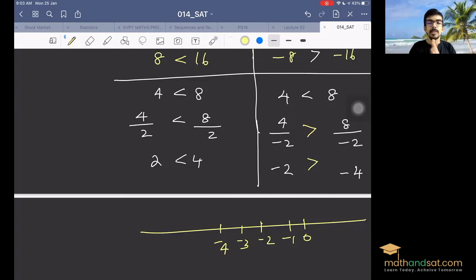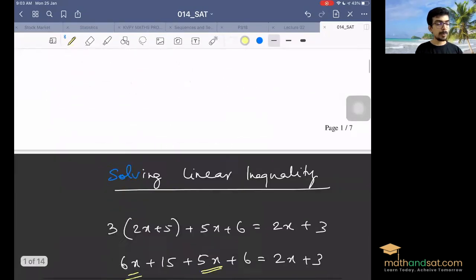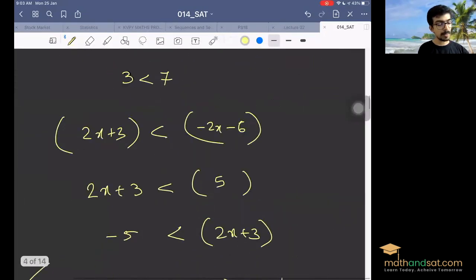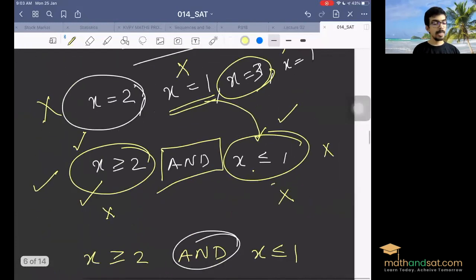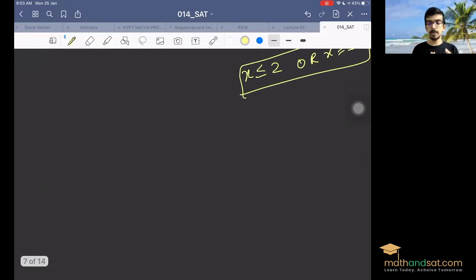Yes or no? I'll share this sheet with you. We already solved this problem, but the data is updated. The important points, the synopsis part, is updated. Secondly, I'll share some simple problems which you can try on your own, and we'll solve them in the next class. Take some time and try to solve them.